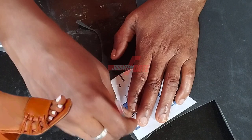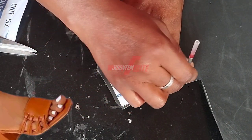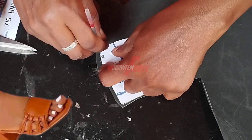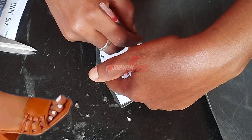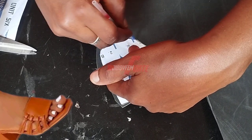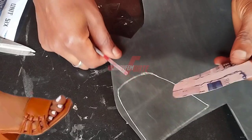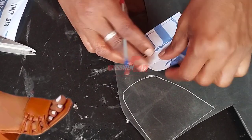Immediately you get the shankless insole, you just go ahead and begin to wrap. Unlike when you are using a shank board, a shank and all of that, and then you have to make sure that you do all of that, and you have to also use your adhesive to hold them together and a lot of that. So short.